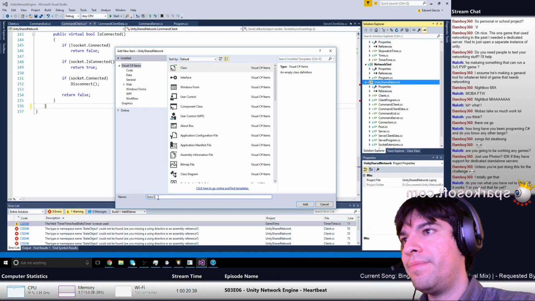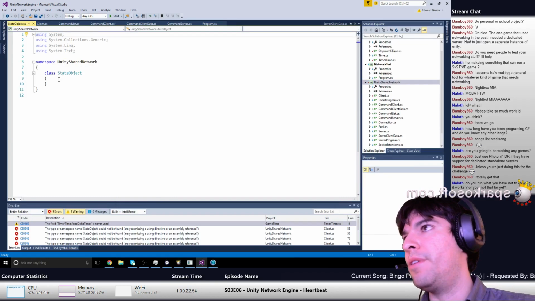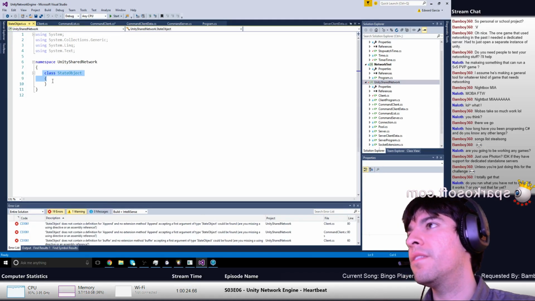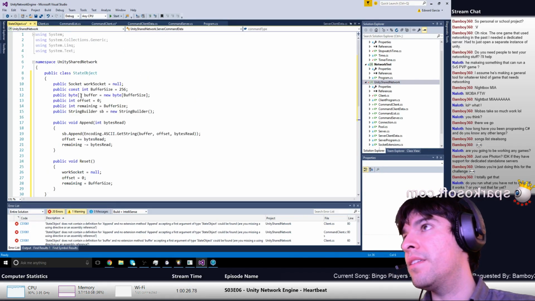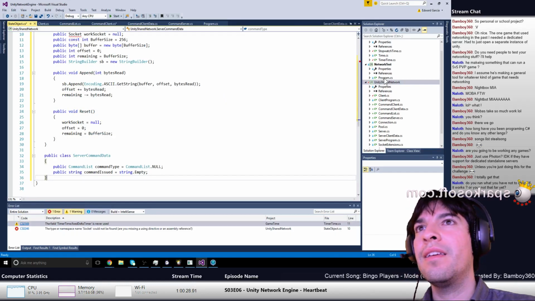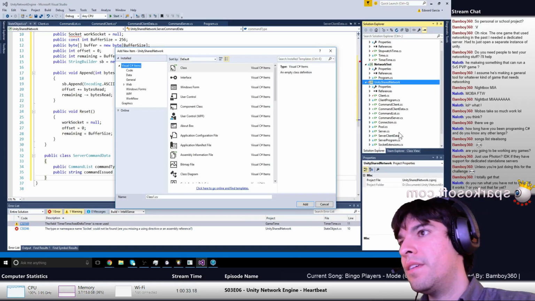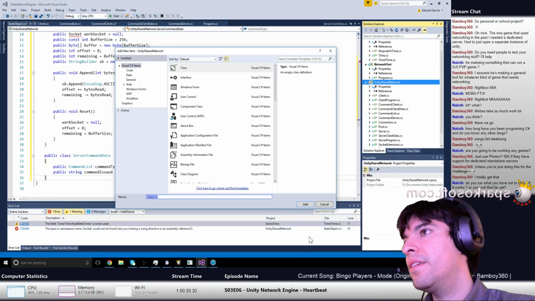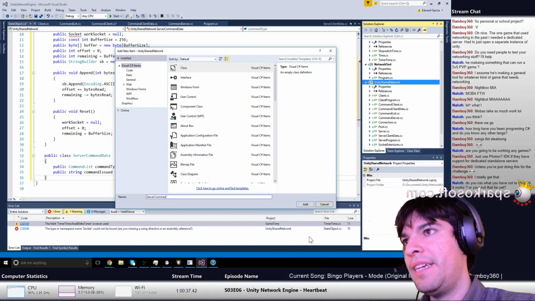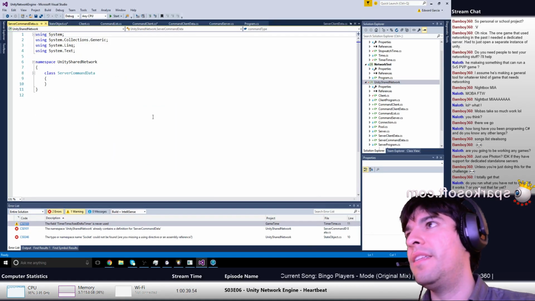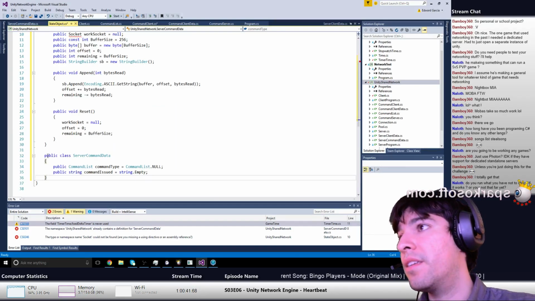Sorry, just cleaning up. Not doing anything groundbreaking. So that's the state object, and I'm just gonna make another file, server command data. Man, this project's getting messy quick.